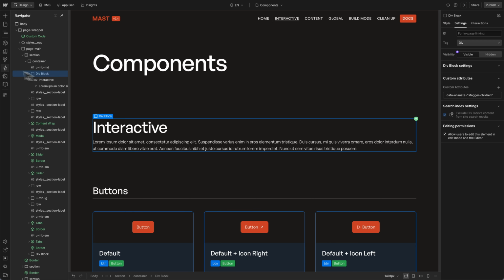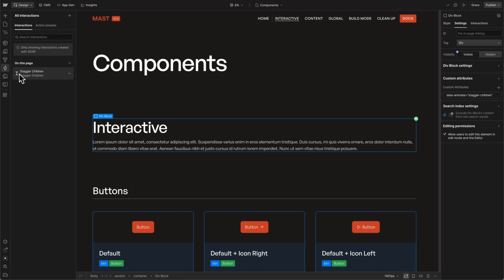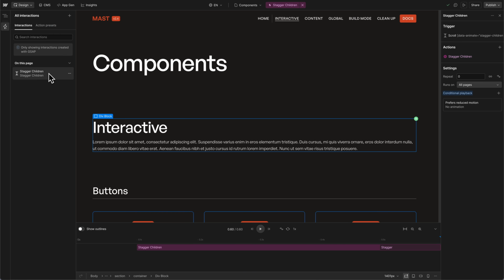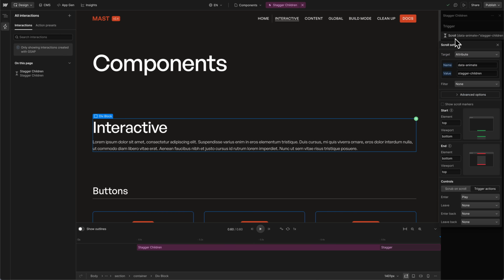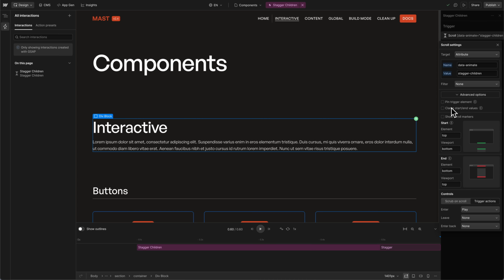Another little detail is that this will work both if the element is above the fold on page load or as it scrolls into view. It is only set up as a scroll trigger, technically, in Webflow. And I mean, shout out Timothy Ricks. This was in a side channel. I asked about this and there was a really key setting here to uncheck, this clamp start and end values, that allows you to be able to use the scroll trigger, as it says up here, on anywhere, right? And so that it will trigger properly on page load without you having to physically scroll.